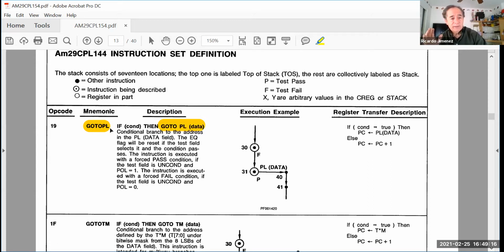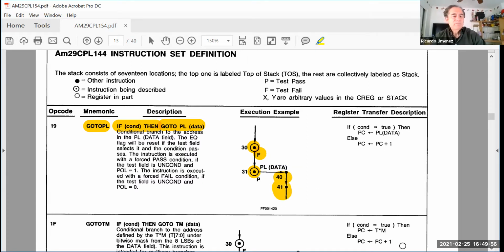But if you want to write it as a conditional, you just write it complete. If this condition is true, then go to PL, go to this location, do this label. PL is the pipeline location. In other words, it's a label, a location in the memory. So you are executing in location 3D, you failed your condition, so you keep going. But then the condition is true. So go to PL data, jump from this location to location 40, and continue with your code.